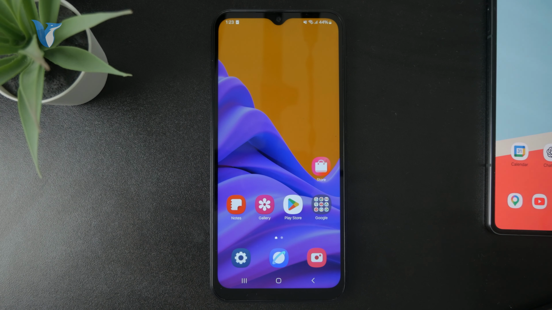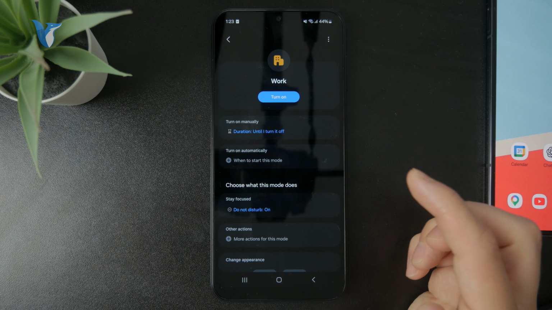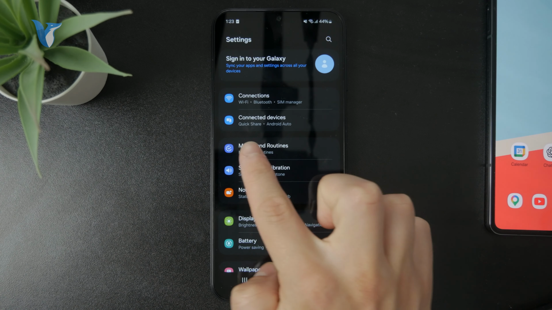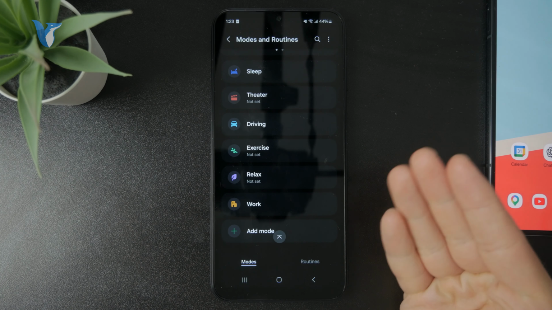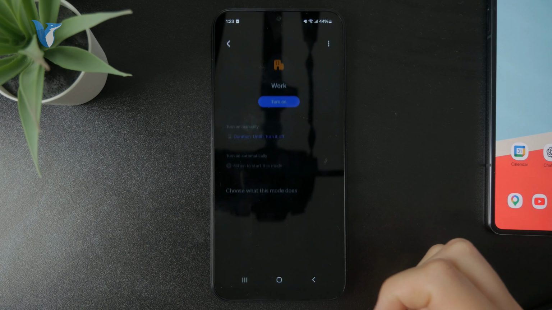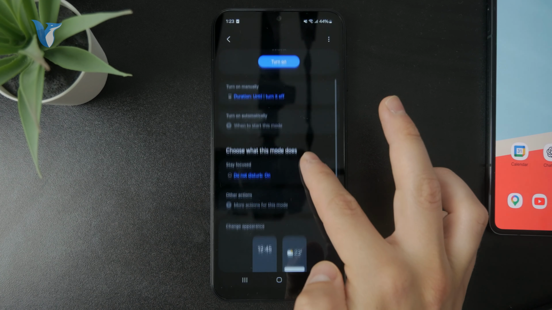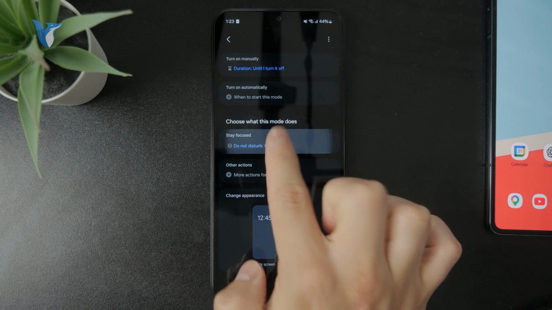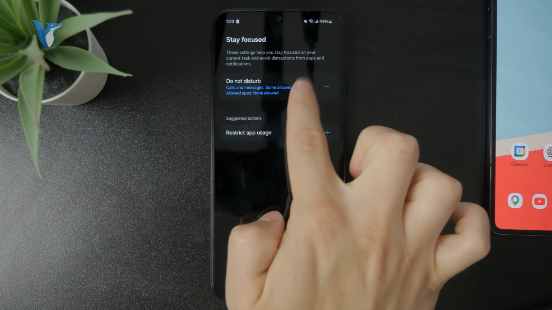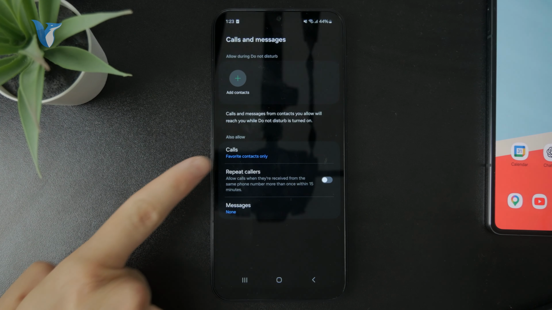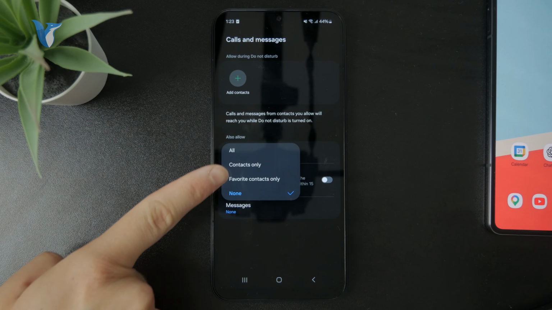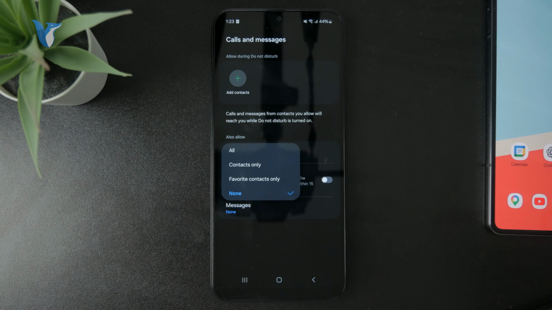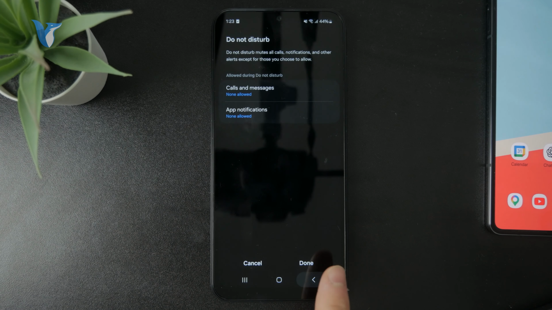call. If you want to do that instead, I'd recommend you go to the settings app, tap on modes and routines, and make sure that you set up a mode, for example, a work related one or for another occurrence, it doesn't matter what you call it. In there you can set up the do not disturb mode and decide that no calls are going to be allowed. That means that during this mode, while it's enabled, nobody can really call you and the calls don't even go through. So that's how you can ignore all of the calls, especially for a set period of time.